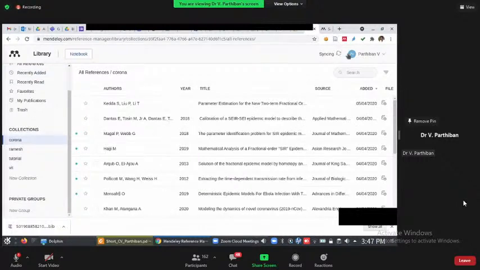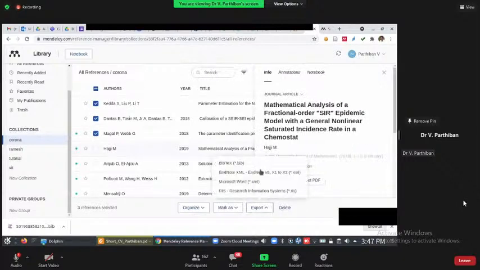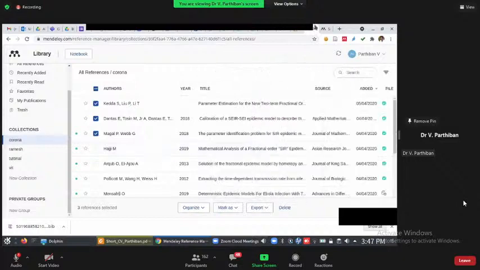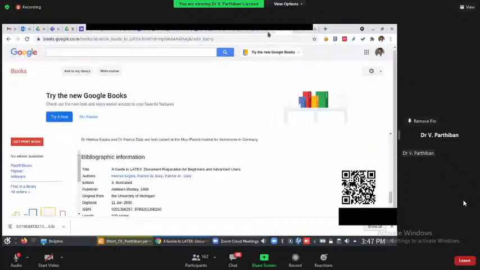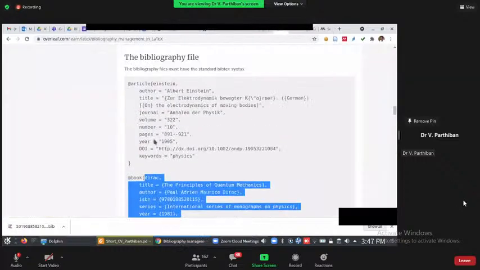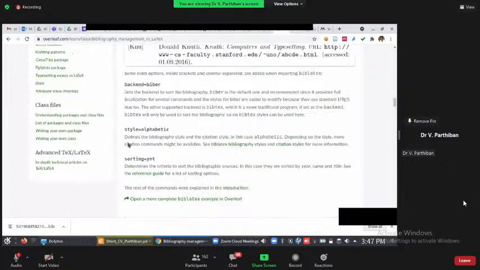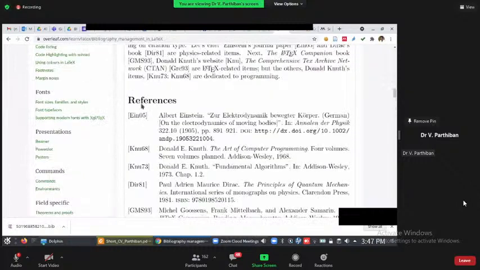Finally, whenever you are searching for something, if you have this plugin, click it and add it here. No need to copy and paste. Just add it to your library. And finally, select this one and export as a BibTeX file. Like that you can easily make your bibliography database file. Once that bibliography database file is created, like this a file has been created, then these things are nothing but changing the options according to the template. Of course, once you download the template, they will change automatically.